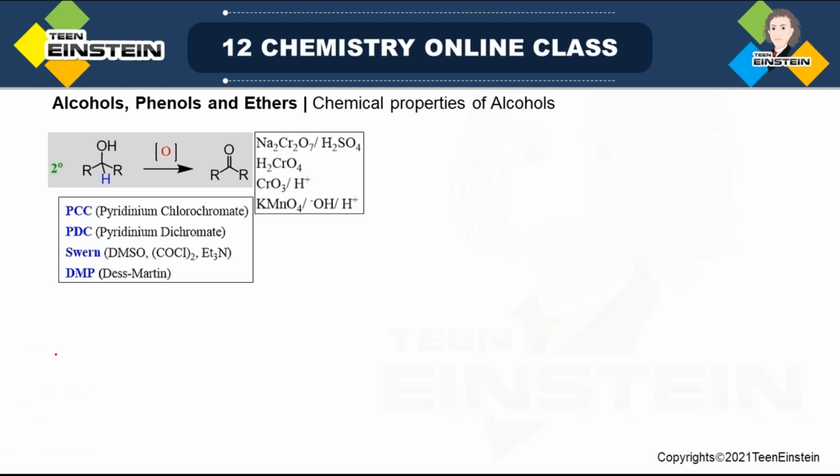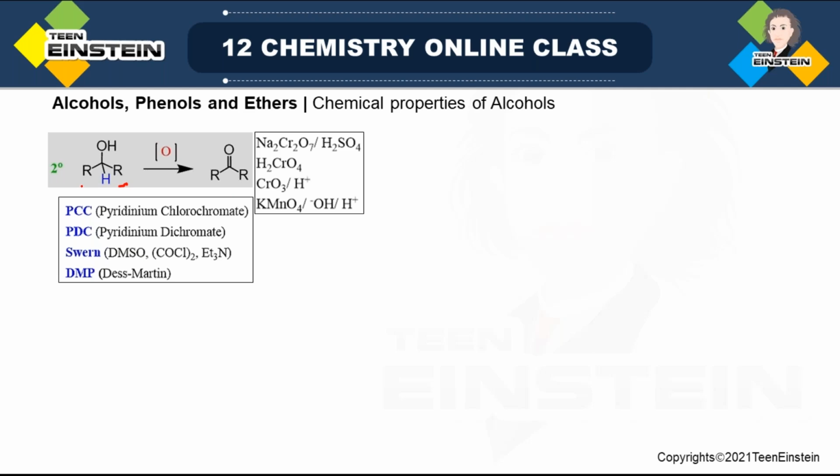Now for conversion of alcohol to aldehyde, that is oxidation process, what are the different types of oxidizing agents we use? That is both weak oxidizing agent as well as strong oxidizing agent. Now depending on our requirement, if we want to make aldehyde starting from 1 degree alcohol, then what type of oxidizing agent should be used? Should be weak oxidizing agent. But if we want it ultimately up to carboxylic acid, then we have to use some strong reagent.